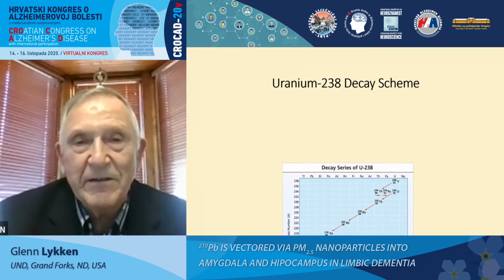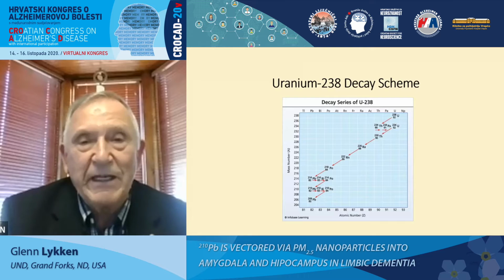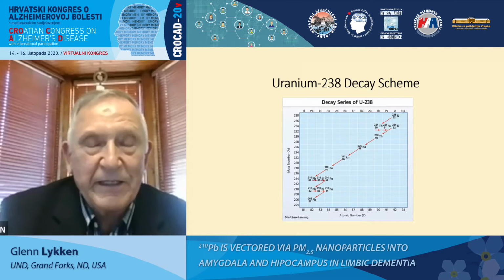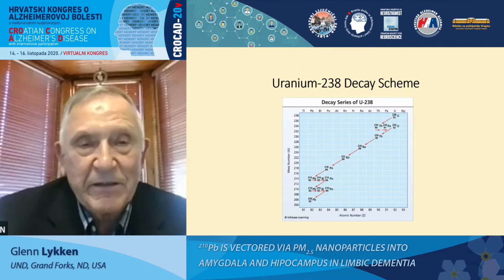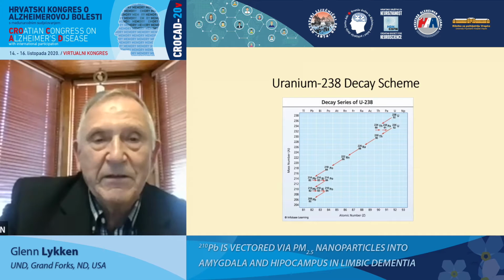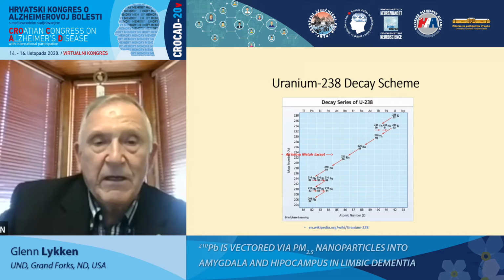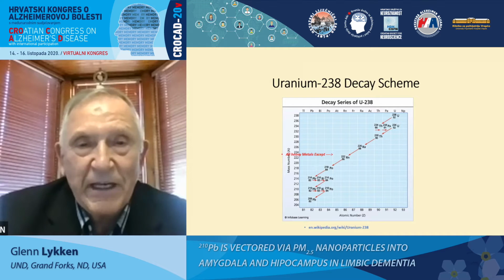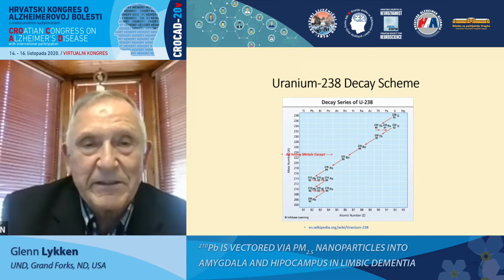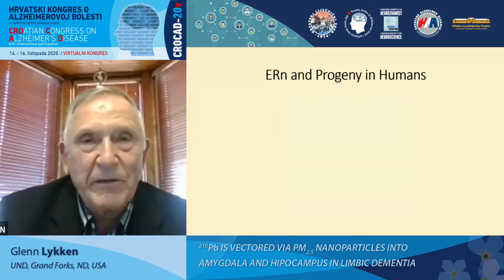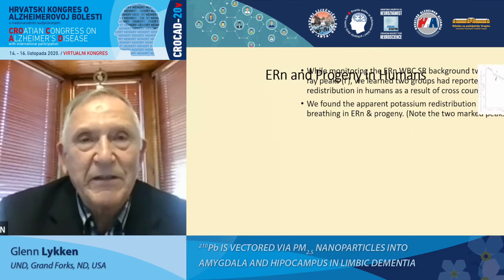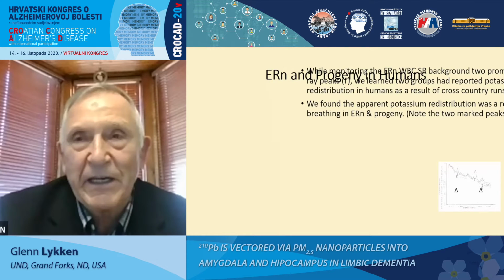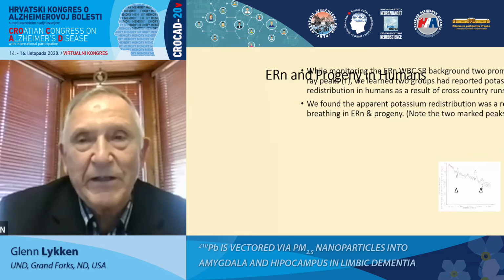Next slide, please. Now, here's the main decay scheme. It starts with U238 and ends up as stable lead. Notice that they're all heavy metals except for radon, which is a noble gas, and it can be in the air and go anywhere it wants. Now it turns out that humans are kind of like charcoal canisters, and when you breathe in radon, it can stay in you for a while and then it goes out.